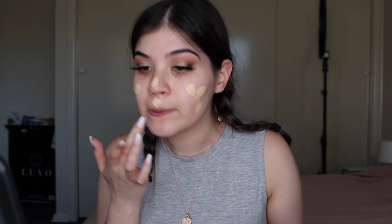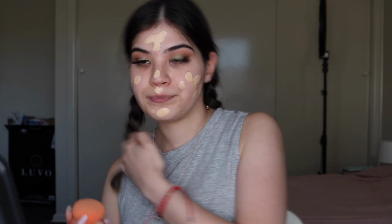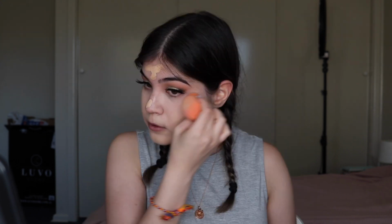So I'm actually going to apply my foundation with a beauty blender or a sponge. It's not the real beauty blender. Just because I don't want it to be too full coverage and this foundation already has really good coverage. I'm just gonna sheer it with a sponge. That looks beautiful. Alright. If anyone's wondering, I'm in the shade NC20. I'm gonna use my Shape Tape Concealer in Fair Neutral.